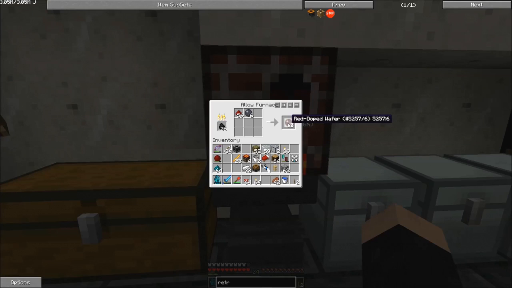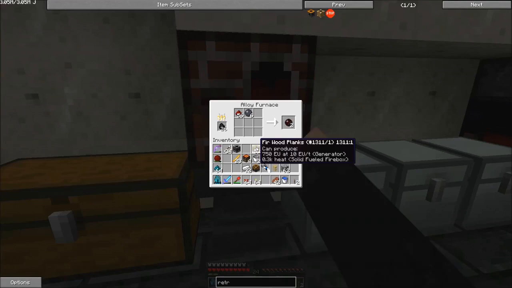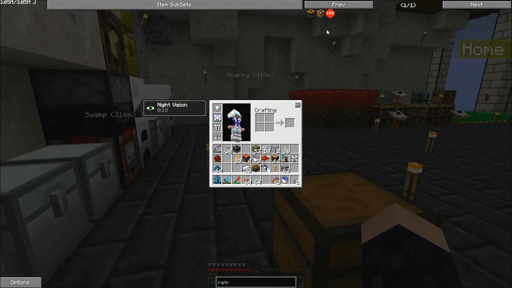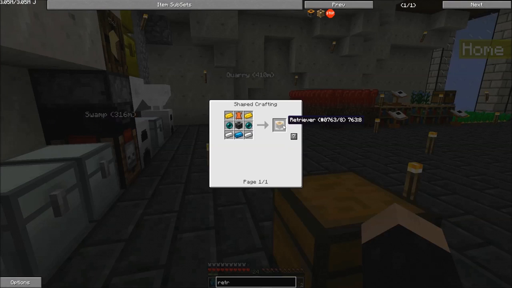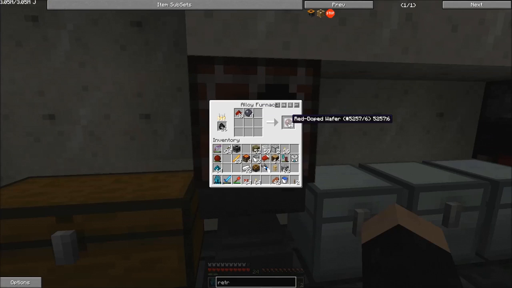I'm cooking up some red doped wafers. I'm going to make a retriever, I think. Filter. Then I need a red doped wafer and a blue alloy ingot. So, cooking up some red doped wafers.